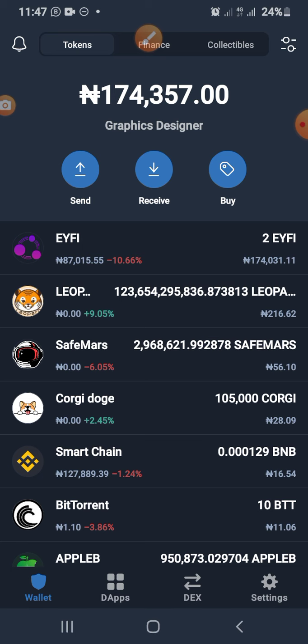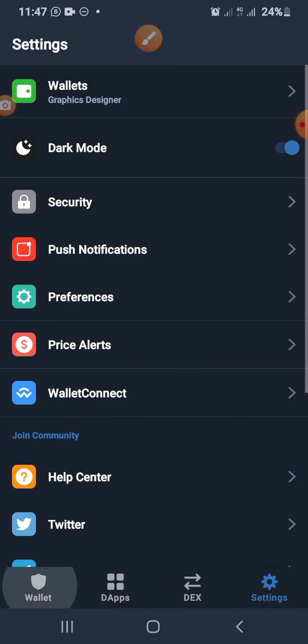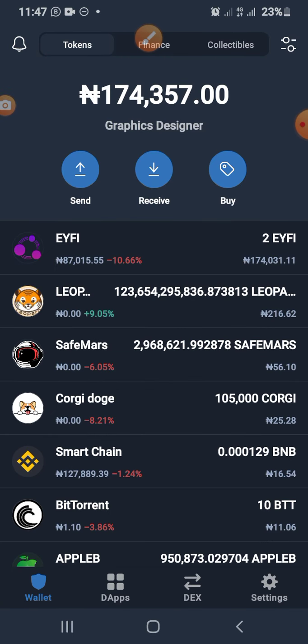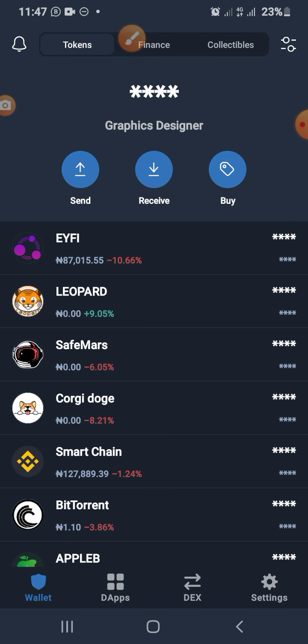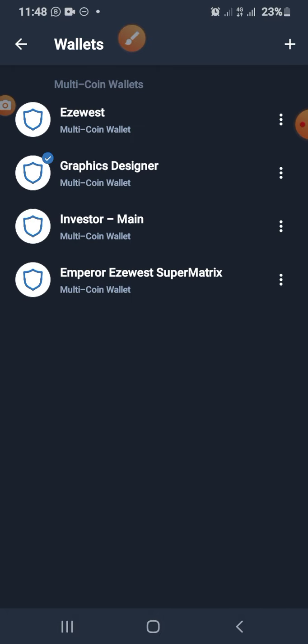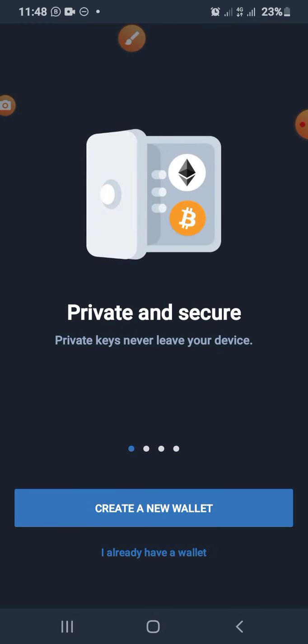So now to create a new wallet here on Trust Wallet, what I need to do is from this section here on the bottom of your screen, after you've launched your Trust Wallet, okay, let me take it back. What you're seeing on my screen here, you're not going to see if you open up yours. What you're going to see is something different. So let me just get to that. Okay, now if you open your Trust Wallet, this is the screen that is going to appear to you.